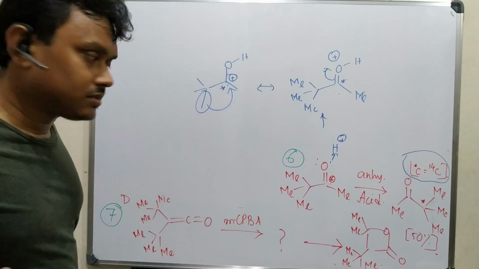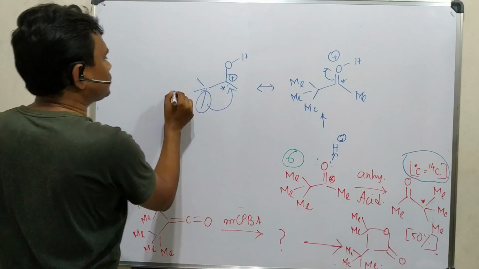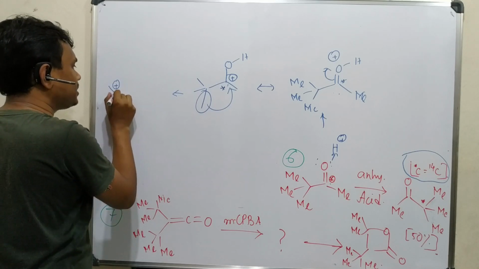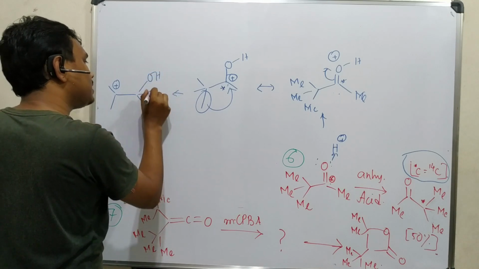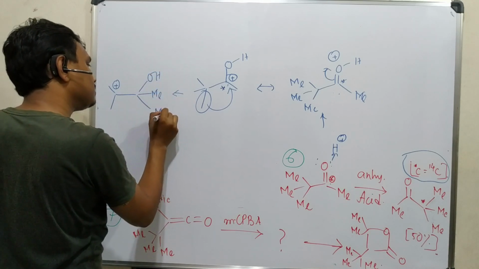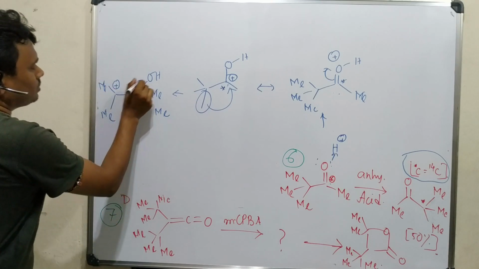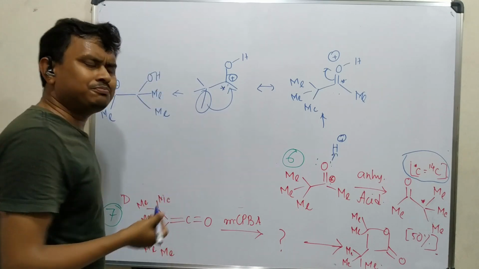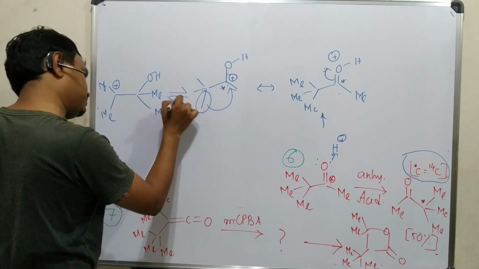Fine. Or this can migrate. So if it migrates, what will be the consequence? There will be a tertiary carbocation formation. Along with that, this is OH. Now here two methyl groups. Okay, methyl. Fine. So there is a positive charge and it's a hydroxyl. So it is a simple chance that it may go. This is a reversible step. It may go here or there.